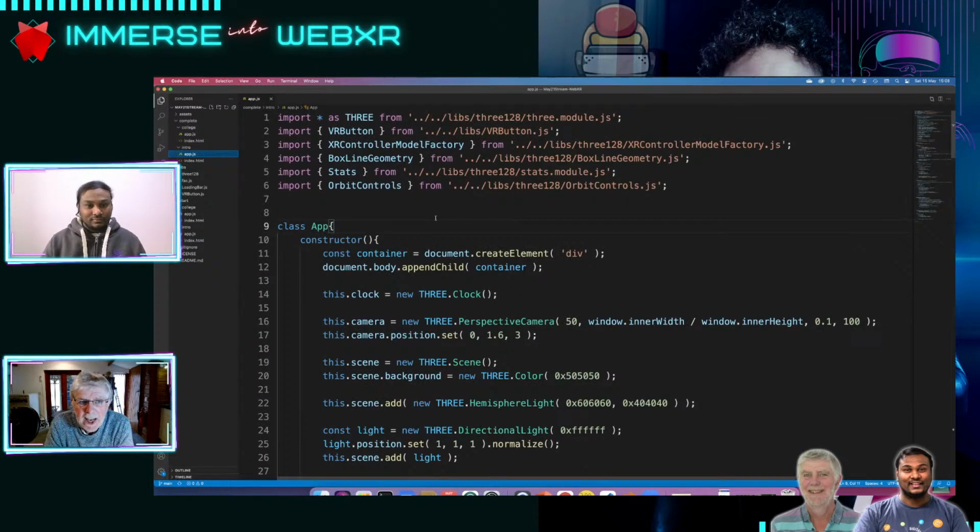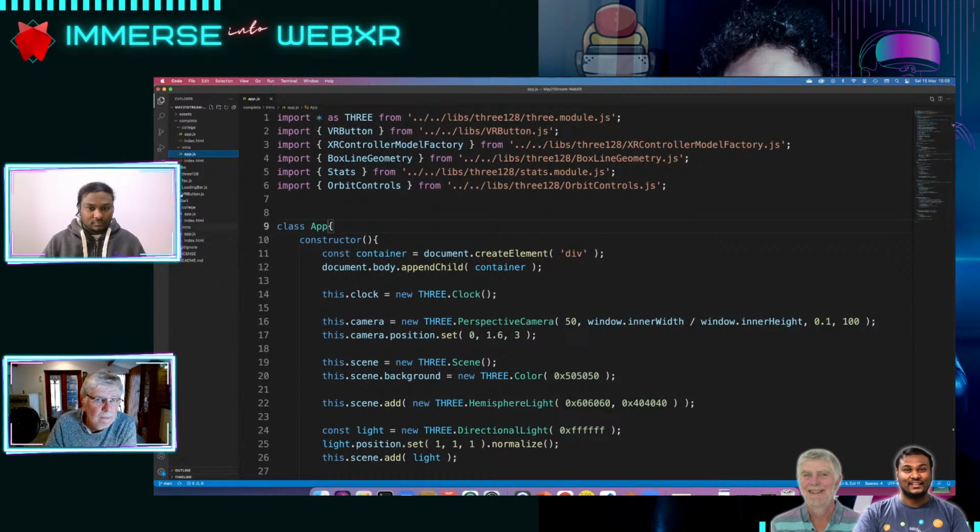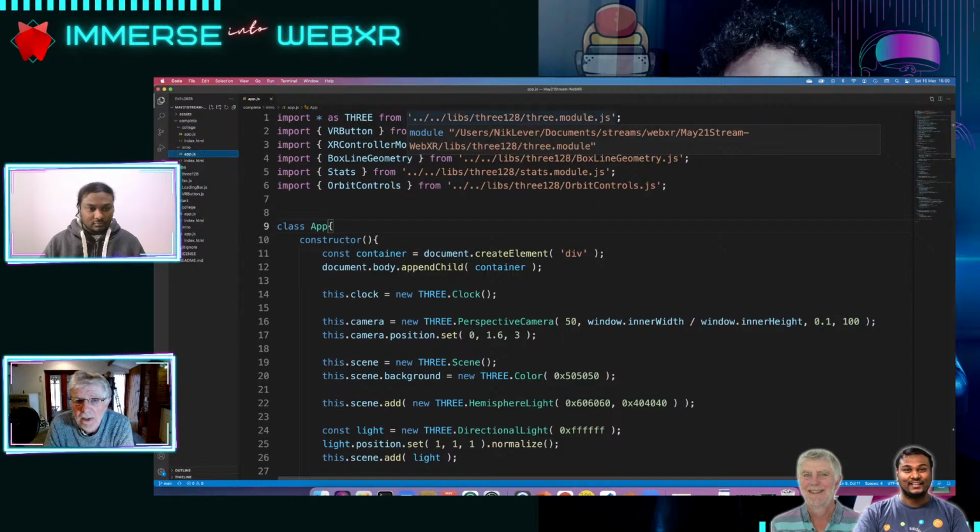Three.js is available from the Three.js library. But if you download this repo, the main Three.js file is the one called three.module.js. If you know anything about Three.js at all, then you'll know it comes in three formats. It comes in module-based, TypeScript-based, and basic JavaScript-based.